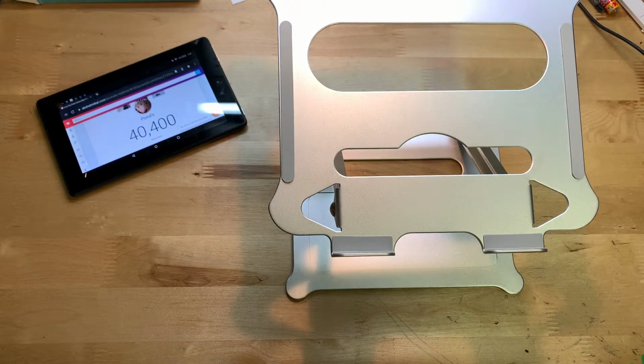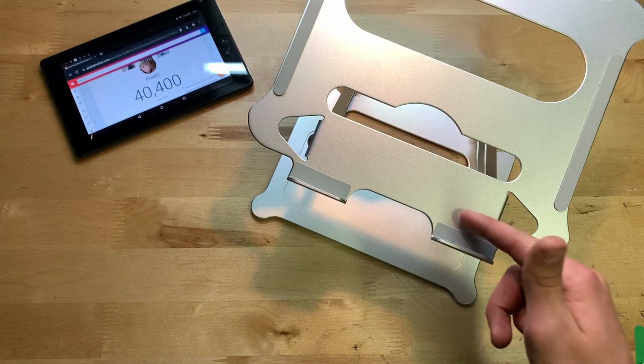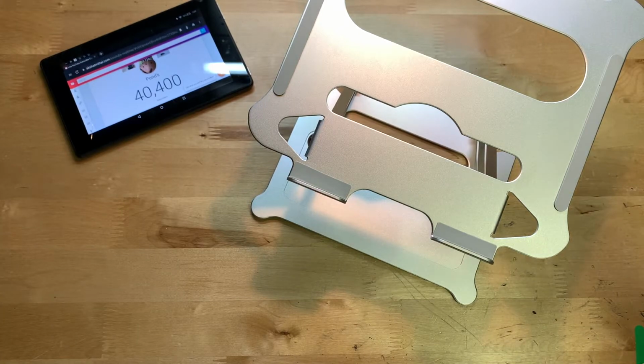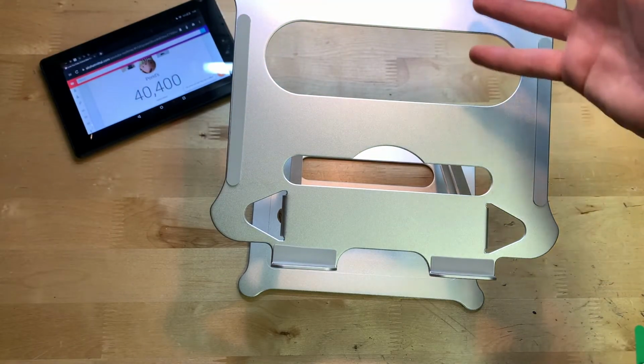There's not really much to it, so it's not going to be a very long video. Anyways, I'm going to stop this clip and give you guys my final opinions. Alright, so overall, what do I think of this laptop stand? I would say if you have a thin or at least light laptop, this thing would be pretty good. For example, my gaming laptop over there is very heavy. I can't show that on camera, obviously, but it's definitely heavy in real life and pretty thick. The weight really doesn't affect the hinges, and the thickness doesn't really affect anything, but it's more the length. It's overhanging on the back here, and that's making it want to flip backwards.